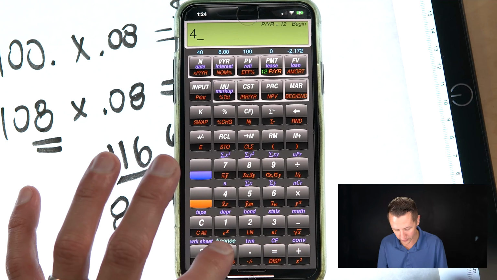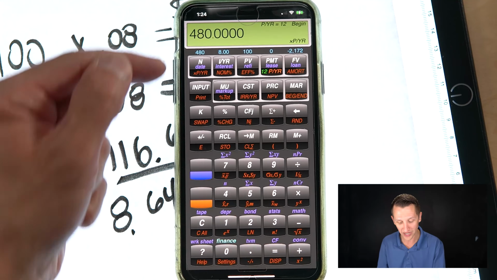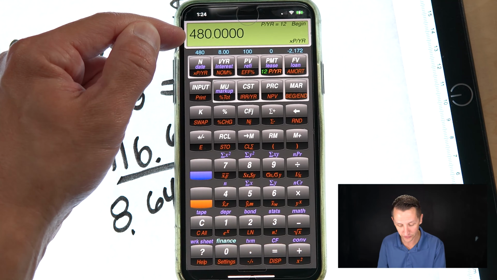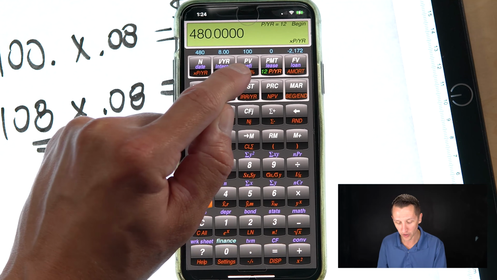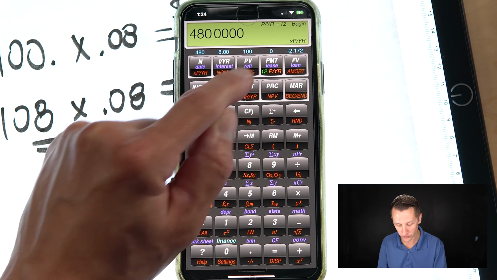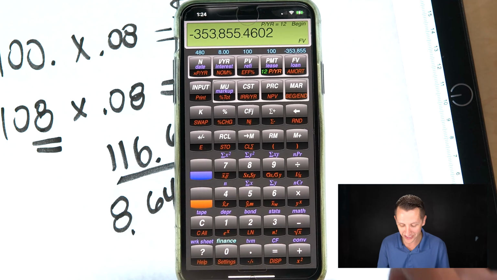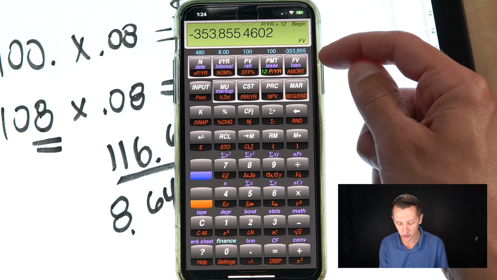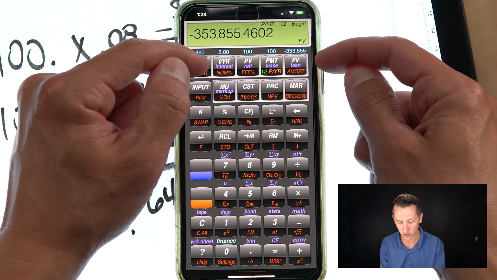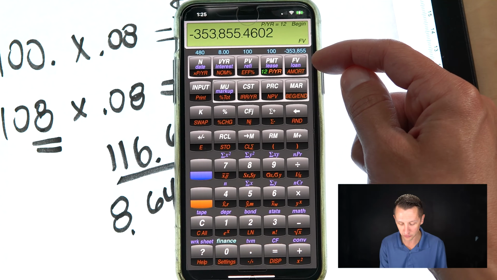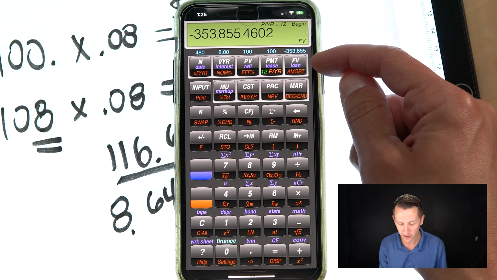We're going to go ahead and re-enter in our 40 years because we're going to have 480 months at an 8% rate with our initial investment of $100, but we're going to contribute $100 on a monthly basis. And then we can quickly figure out what that would look like at an 8% rate of return. And then we're going to get $353,855. So that was all basically a simplified walkthrough of how compound interest works, and also what it would look like if you started adding money towards your investments on a monthly basis.